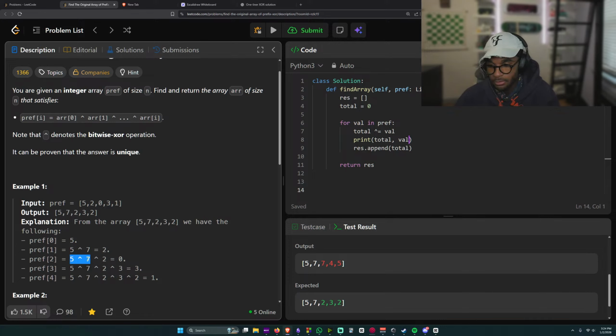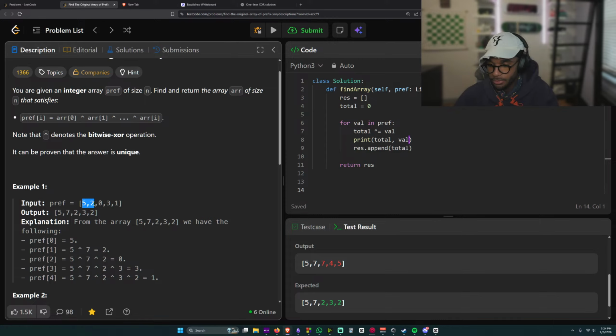We incorrectly got 7. But this should be 2. I don't think we... Wait. What? So 5 XOR 2 is 7.